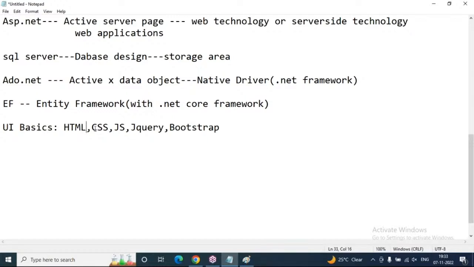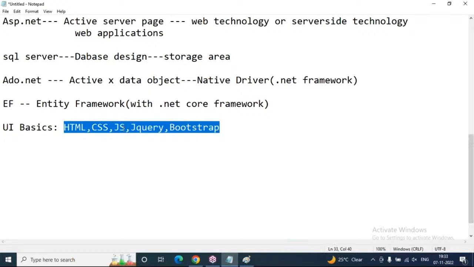If you want to do styling for your HTML web pages, then we can go for CSS, cascading style sheets. If after creating HTML web pages and a CSS style sheet you want to provide any functionality for your application, then JavaScript is required. JavaScript is used to make dynamic content, meaning you can perform actions using JavaScript only.